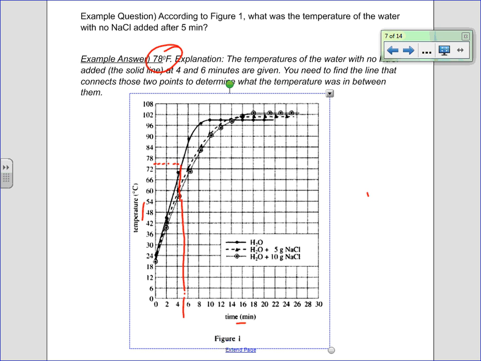Again, on the ACT, when you have to estimate numbers like this, they're never going to give you 77, 78, or 76. They won't give you numbers that are that close. Instead, they'll try to trick you with some of the numbers. They'll either start at and hit the line right here, the dashed line with 10 grams of salt, and give you that as a possible answer. So they'll say 60 is one of your answer choices, or 66, which would have been the 5-gram line. So those are the kinds of answers they'll give you as possibilities. They won't try to make it really specific and say 76, 77.